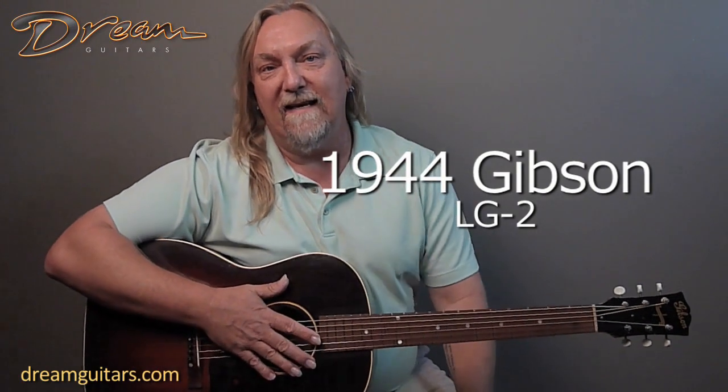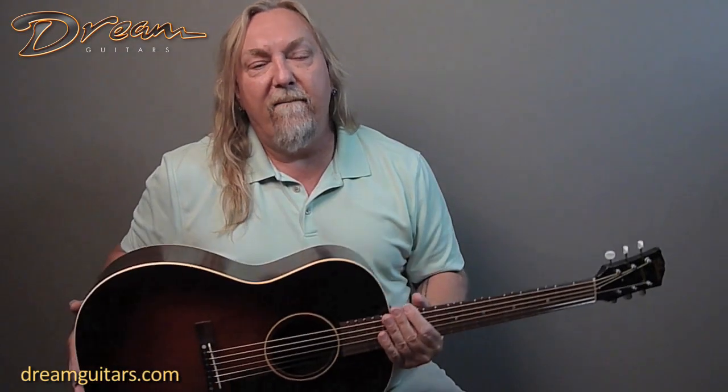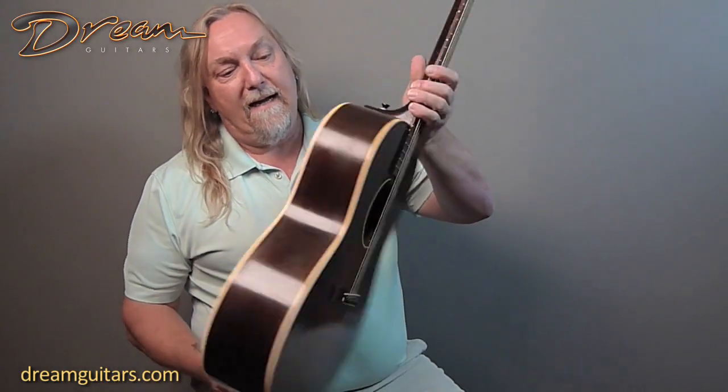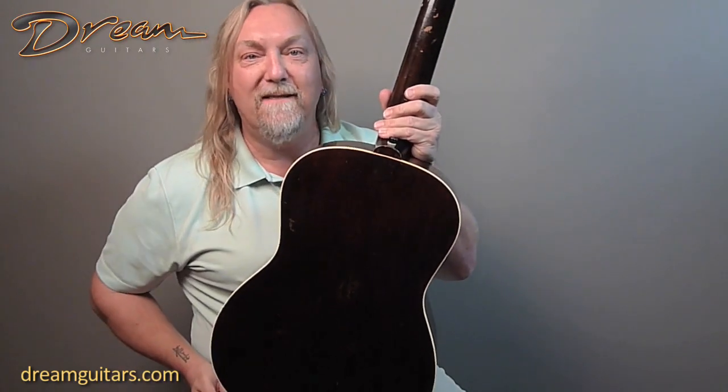Gibson guitar. So this is a 1944 LG-2. It's a 00 size body. This is sort of the guitar, you know, everybody wants for a small body Gibson. This one happens to be the all-mahogany version. So mahogany top, mahogany back, complete with a couple repaired cracks, as all good Gibsons should be.